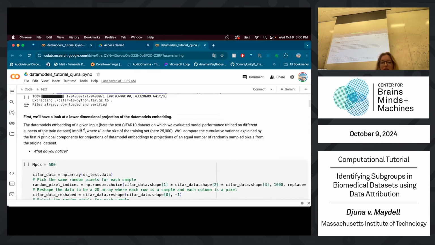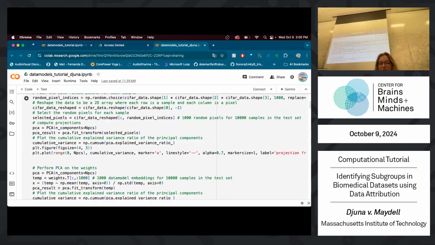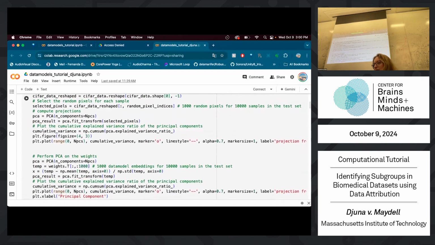What I first wanted you to do is have a look at the lower dimensional projection of the data model embedding. We have this matrix telling us how our training samples influence our test samples in model training. What happens if we project that onto the first components?